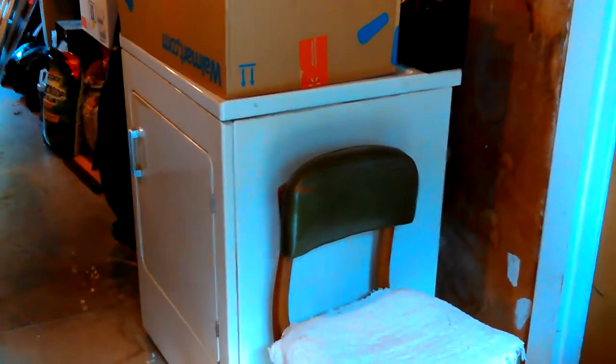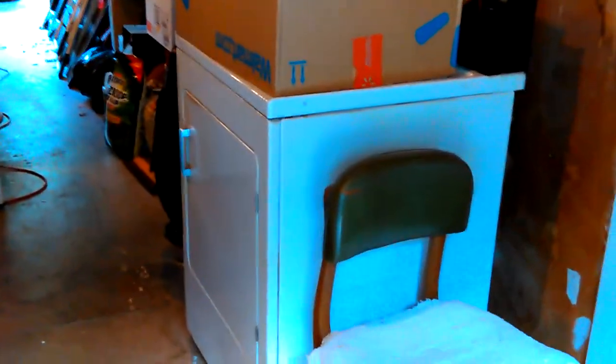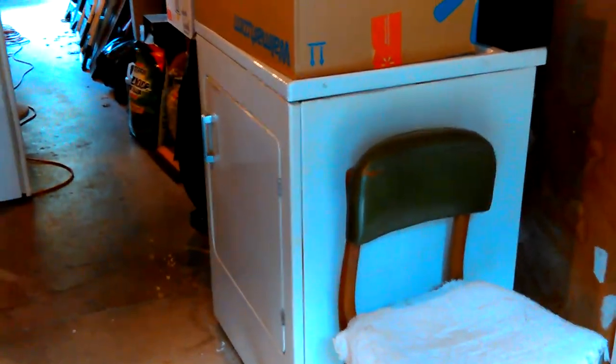Okay, there's our dryer and it has been making noise. We've got a box of household goods and stuff on top of it — we'll move that in a minute. It's a white Westinghouse. I saw the model number a while ago and was trying to look up what I've done to it and what I fixed. I'm gonna turn it on, but I don't know if it'll make the noise because there's no weight in it.